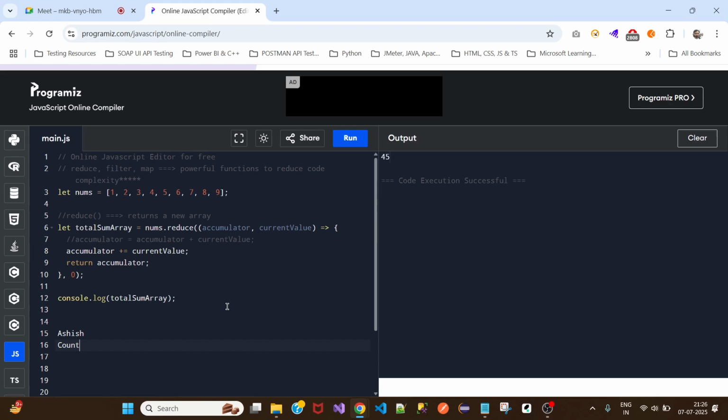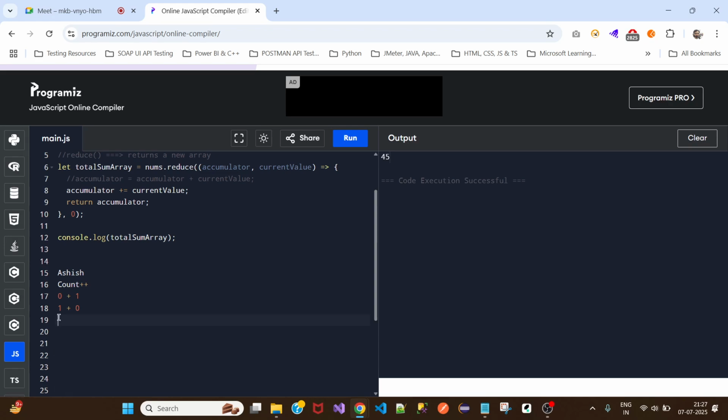So I say count plus plus. Here it starts with 0. First it checks a. a is not equal to h, so it stays 0. Then s, it's not equal to h, so it stays 0. Then h, this is where it adds 1, because we are saying count plus plus. Then we have 1. Then it will check i, and it adds plus 0.